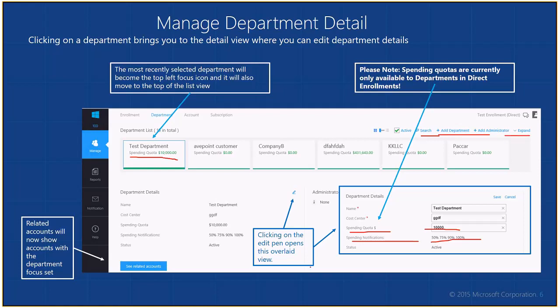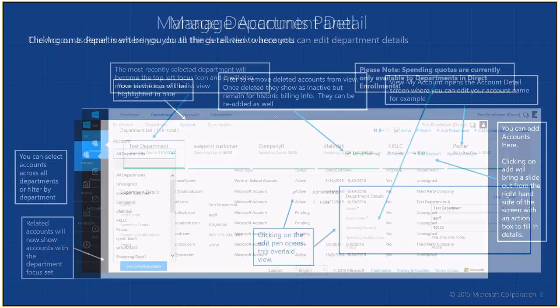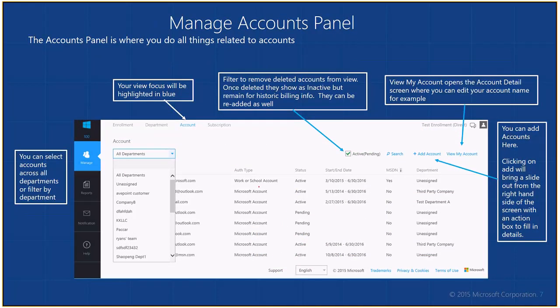Okay, and let me just quickly finish the slide. When you go into the account, you'll see all the accounts segregated. You can say active, pending, add accounts. Basically all the users' accounts would be here, either a work or school account, where the subscription is assigned to them, or the department is unassigned, the third party vendor, or if you wanted to assign it to someone, you can assign it and reassign it. You can do a couple more things by clicking on manage.